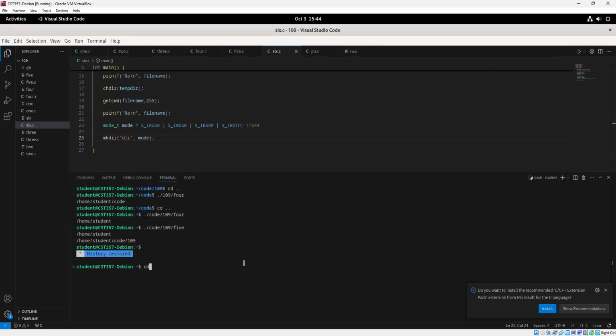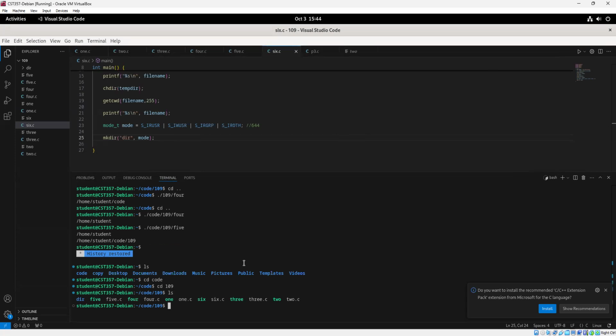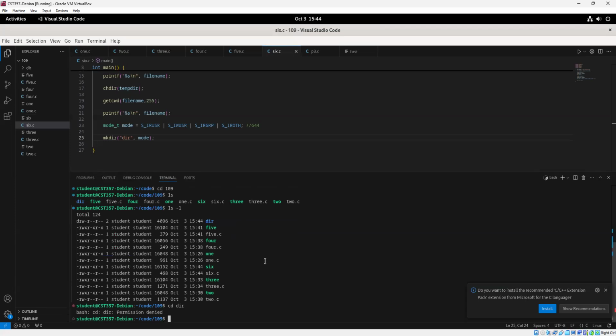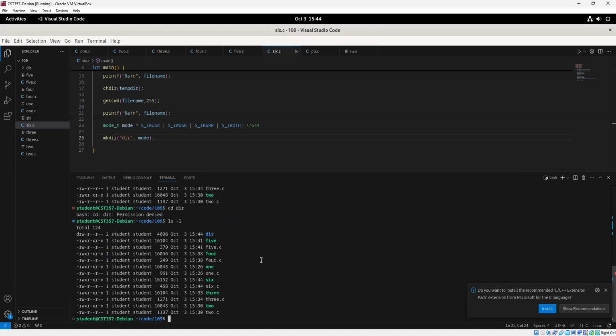So it should not open anything here, right? There should be no directory named dir here. But if I go into code and I go into 109, because the current working directory was in fact 109, there should be a directory named dir, and it should have the permissions listed before, right? Yay. Okay. Ooh, permission denied. Why is permission denied? Oh, because I don't have read, write, execute. I don't have execute permissions. Of course I don't. Read user.